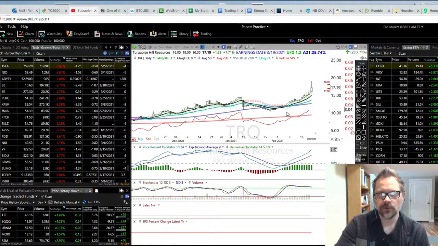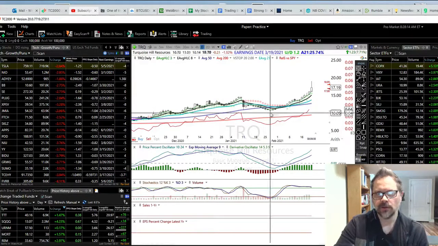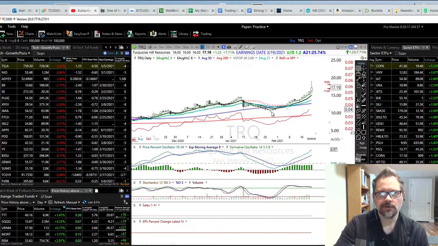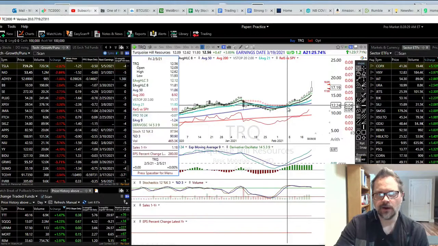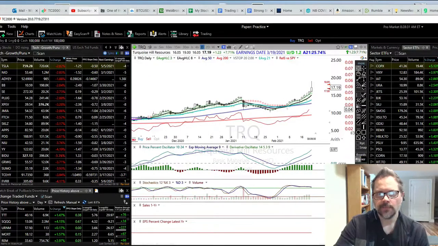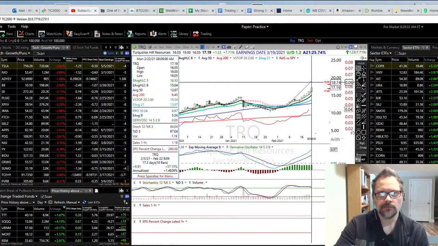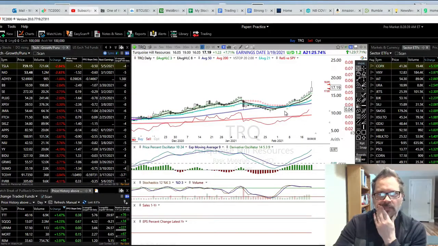So you have the option of buying the individual stocks, but as I mentioned, what I do is go back here and look where you would have bought in. And right here, obviously this is the lowest point, but you can't necessarily get that. You don't know where that's going to be. So I'm waiting for it to establish an uptrend. You see the MACD is crossing up right here, but there's some green. It is above the 50 and the 8 EMA, and right there you got the green volatility stop, and you're up 56% in like a week, or 42% in a couple of weeks on that Turquoise Hill.